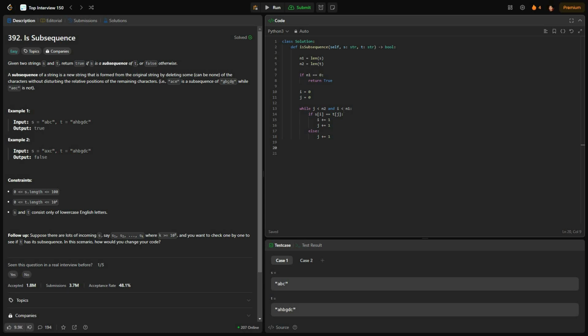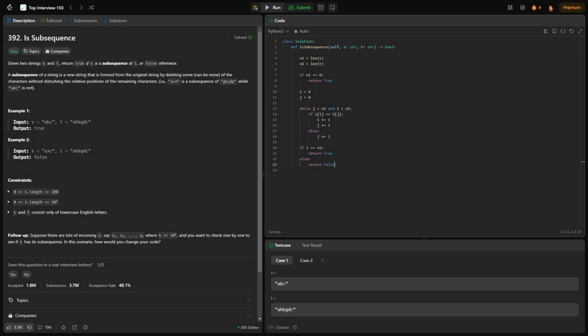Now once that is done, we're going to check whether our ith pointer has reached its last position or not. It will only reach the last position if all those values are present in t in the correct order. So now if i equals n1, we are going to return true, else return false.